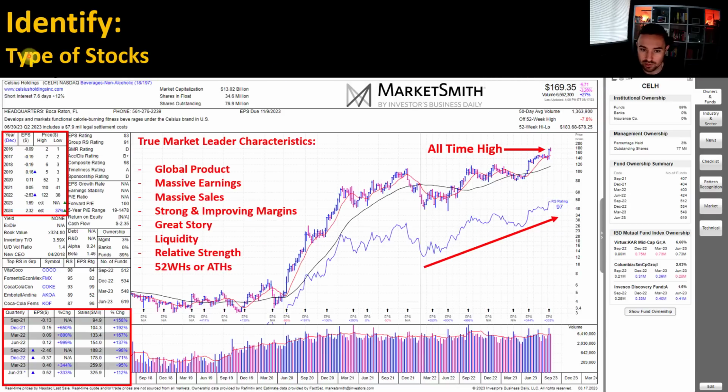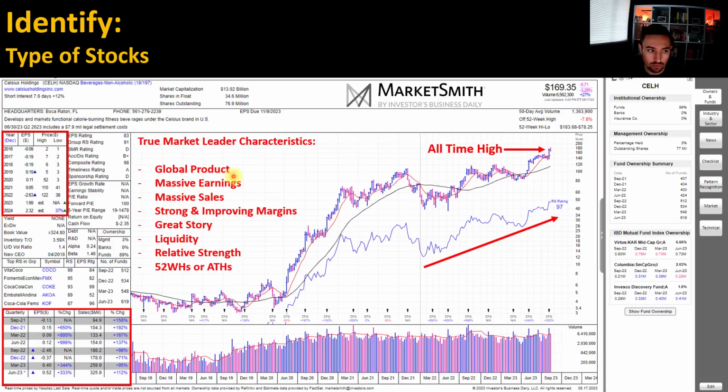So what are the type of stocks? Ideally, you're looking for continuation bases, such as the ones that I was just blabbering on about for around 40 minutes or so, right? But it's also looking at some of the fundamentals. So you'll hear some people talk about TML, like William O'Neill, a TML type stock, a true market leader. So let's just break down what are the characteristics of TML type stocks in a nutshell.